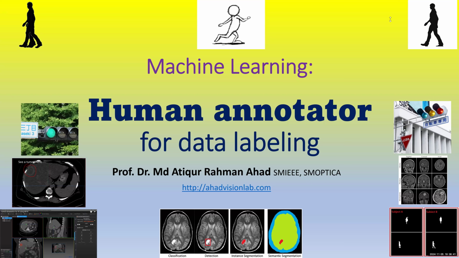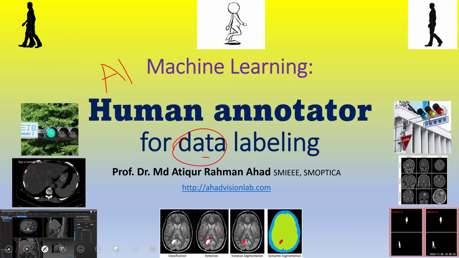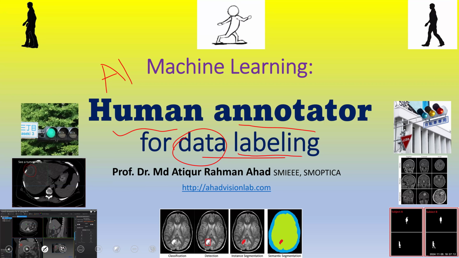So we know that in artificial intelligence and machine learning, we mostly need data annotations, or data leveling, mainly for supervised learning. And so far, in most cases, we do these things for different applications based on human involvement, a human annotator or human data leveler. So the ground truth, the original data, is provided with the help of human beings. So let's see some of the things in this lecture.